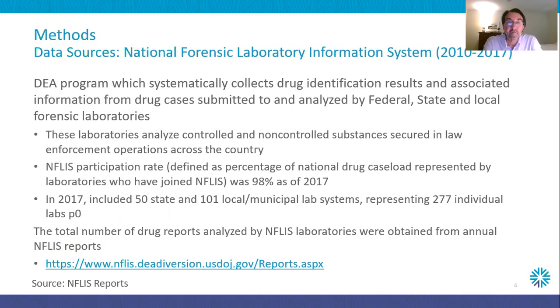The NFLIS is a DEA program that collects data on products that are involved in drug cases that are sent to forensic laboratories for drug identification. It includes controlled as well as uncontrolled substances that are seized by law enforcement. It covers nearly all laboratories in all 50 states. Data for this study were obtained from the NFLIS annual reports, and that link is shown below.